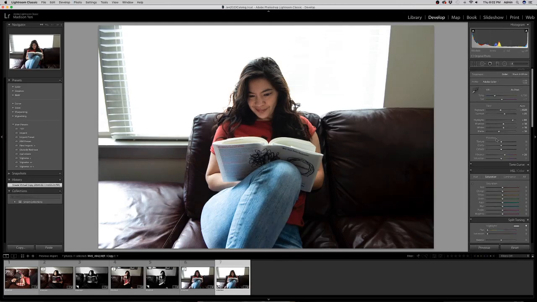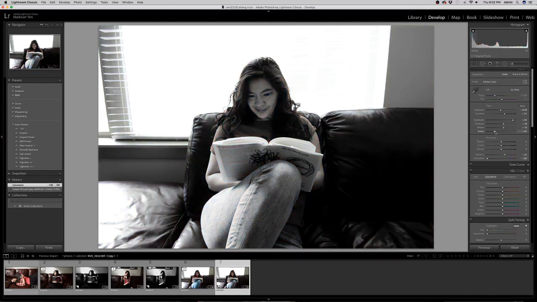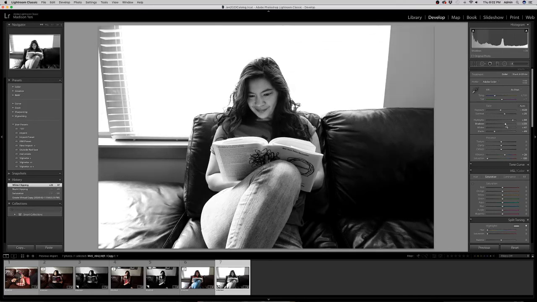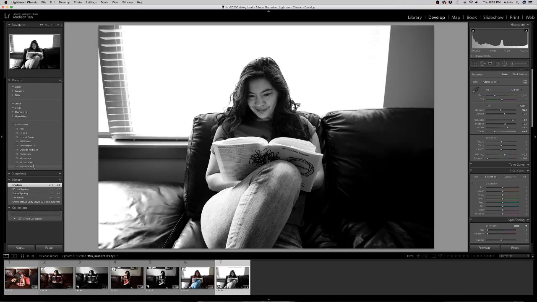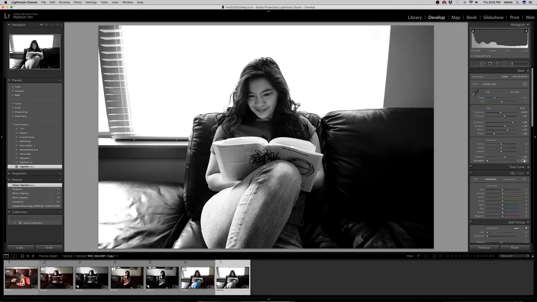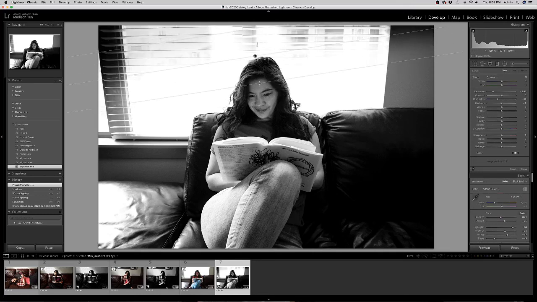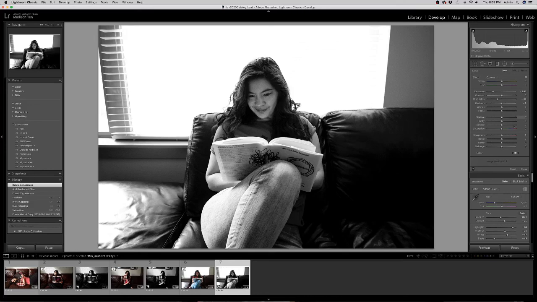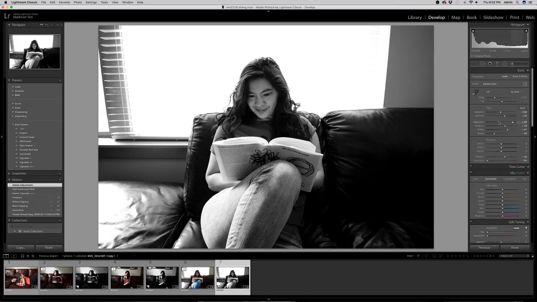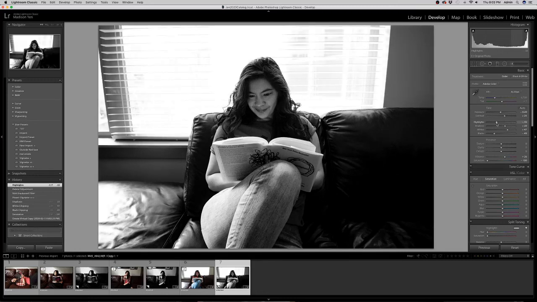Do Command apostrophe, copy that, go to black and white. I can kind of mess with the blacks here, raise up the whites. I can do shadows. Might even add a little vignette. Yeah, I don't know. And then honestly, it's a little bright. If I darken it, that's what happens. You see the blinds, and I don't know if I want to do that. So maybe I'll just drag it down because they are kind of bugging me a little bit. All right, I don't hate that.